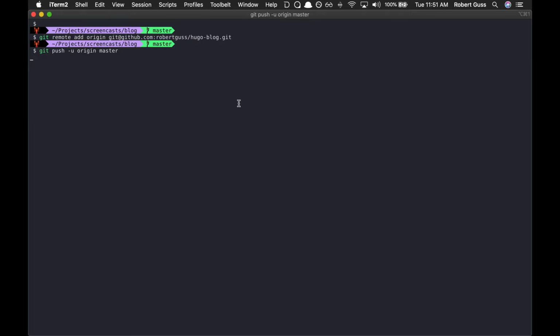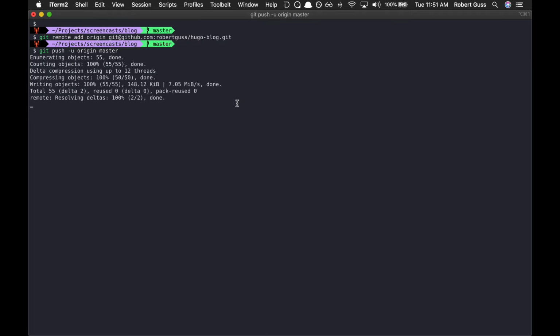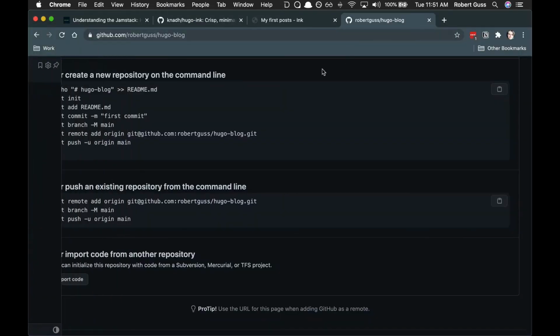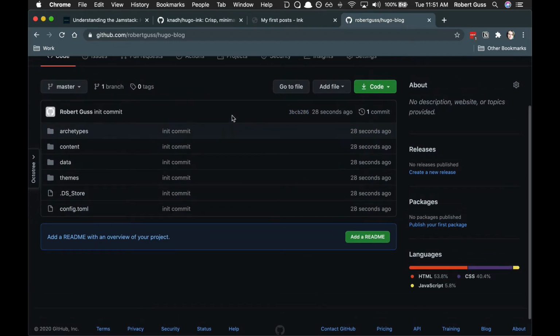Then we are going to paste in that URL that we got from GitHub for our repo and hit enter, and then we can do git push -u origin master. Okay, looks good. Go back to GitHub, and if we refresh, now our code is up on GitHub.